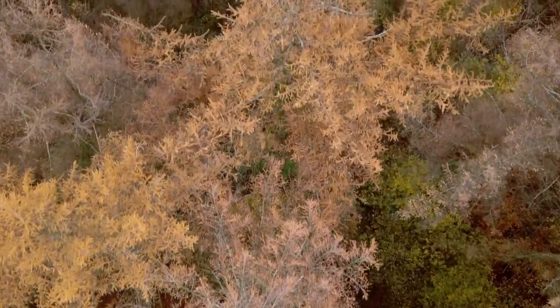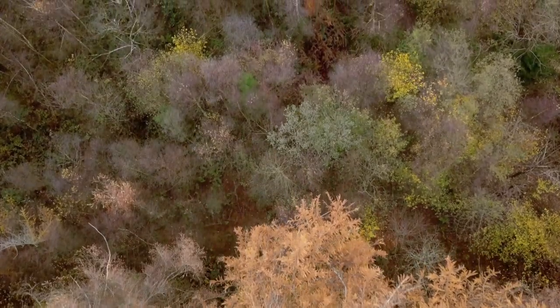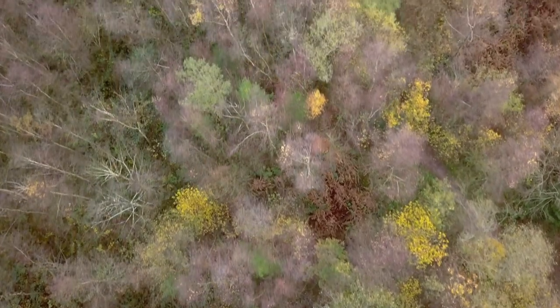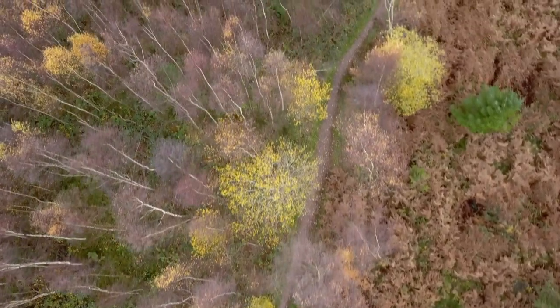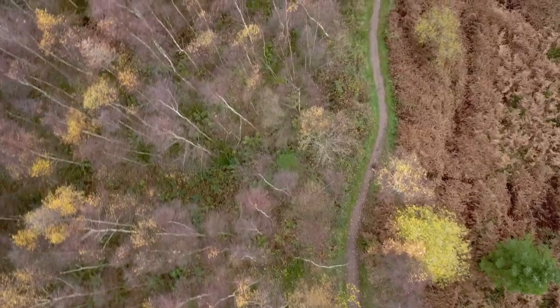Halloween orange and moss green carpets the forest floor. Pockets of yellow trees with white stalks spring up to the sky and break the uniformity. Amongst the trees is a burnt orange hue of bracken, which is on its final turn. It transforms like a butterfly, its colours dazzling your eyes as you look over the forest bed.